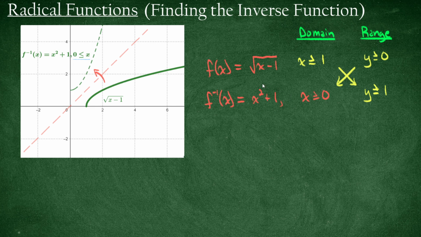Well, if I graph this x squared plus 1, I'm going to get this entire parabola over here. I'm not showing it right now, but it would have this left half. And the problem is that left half is not present in the original. So we have to restrict our inverse and say, hey, it's not just for all real numbers, it is only for x is greater than or equal to 0, or in other words, just this right side. And you can see clearly now, graphically anyways, that this is being reflected over the line y is equal to x exactly.